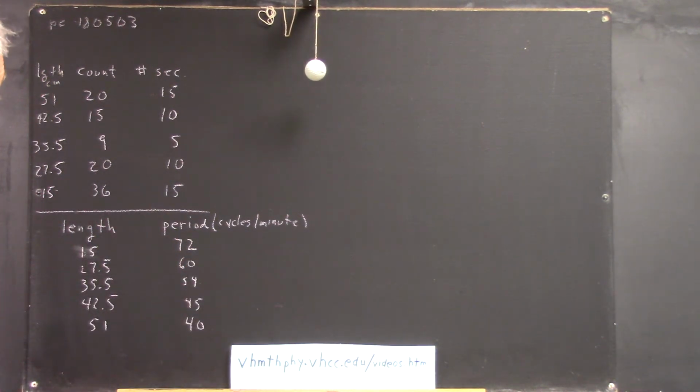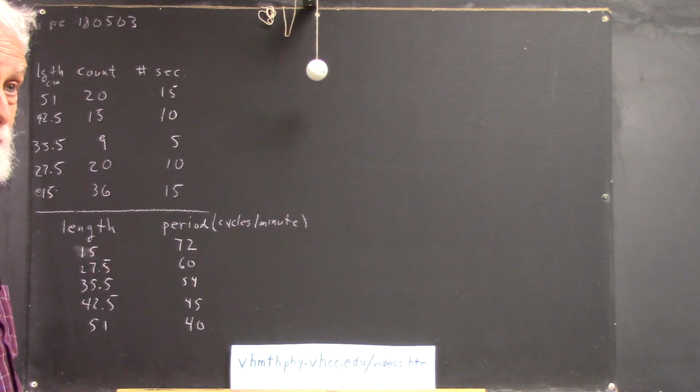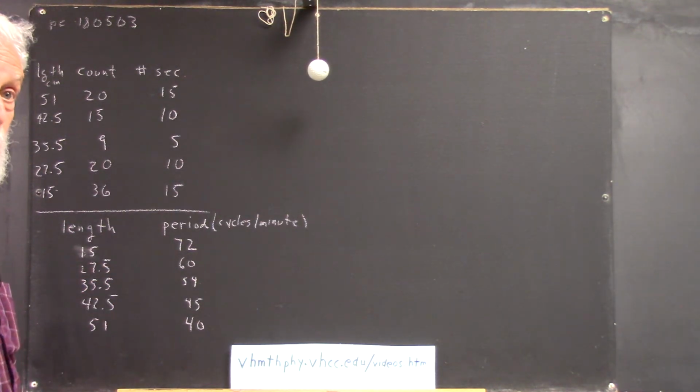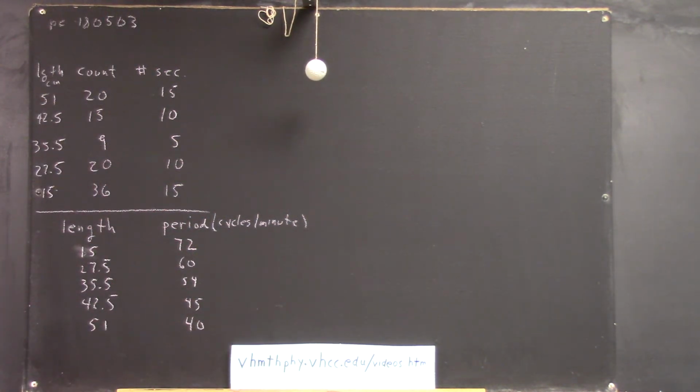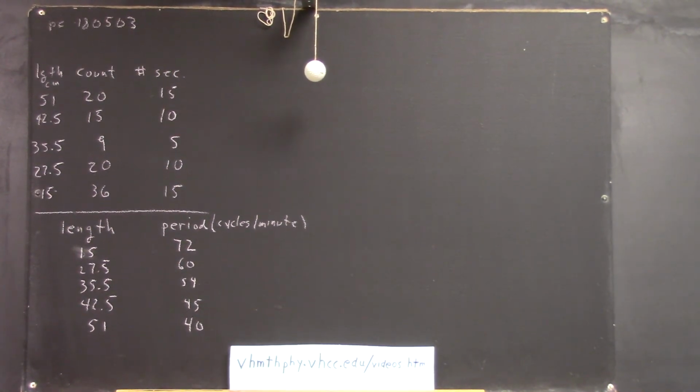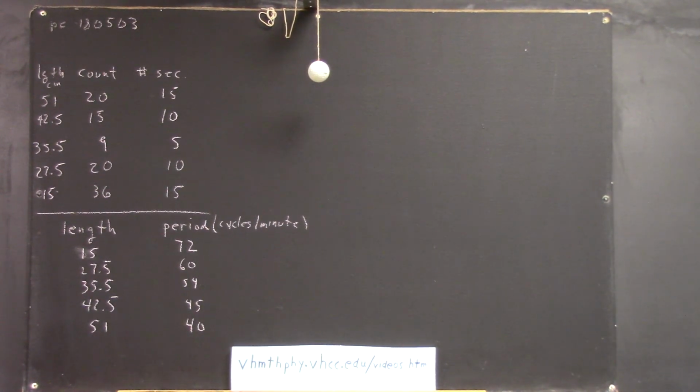Okay? Now we sketch a graph of these data points, and that'll be a scatter graph. So I'm going to do that off camera, because you can do it too. So go ahead and sketch your own, but I'll sketch mine, and we'll see who does a better job.